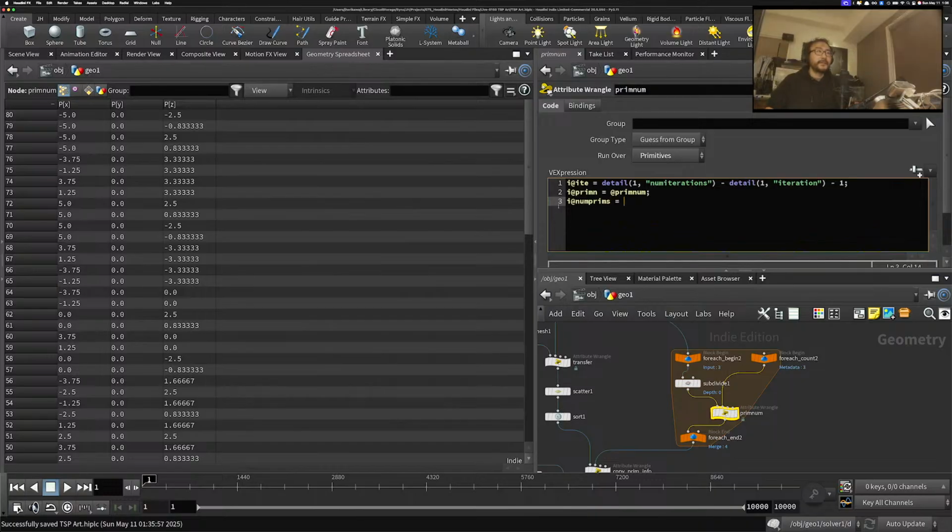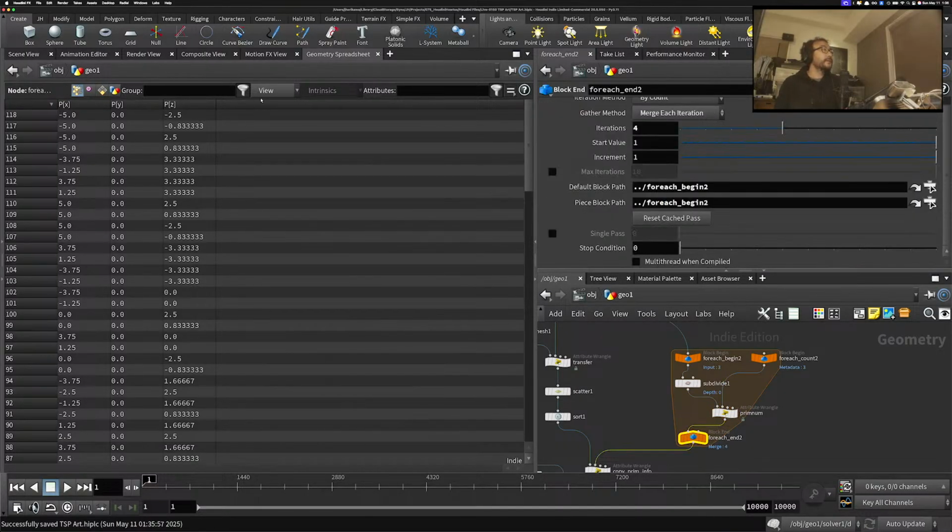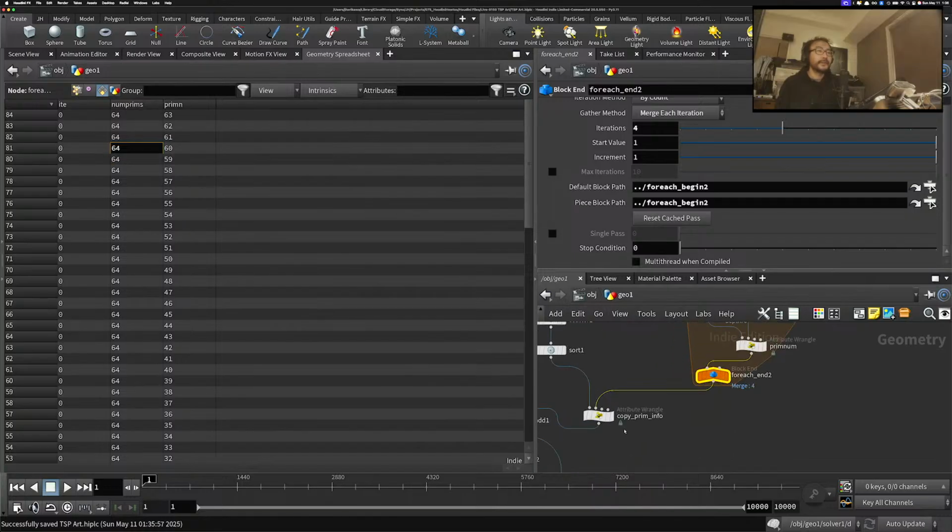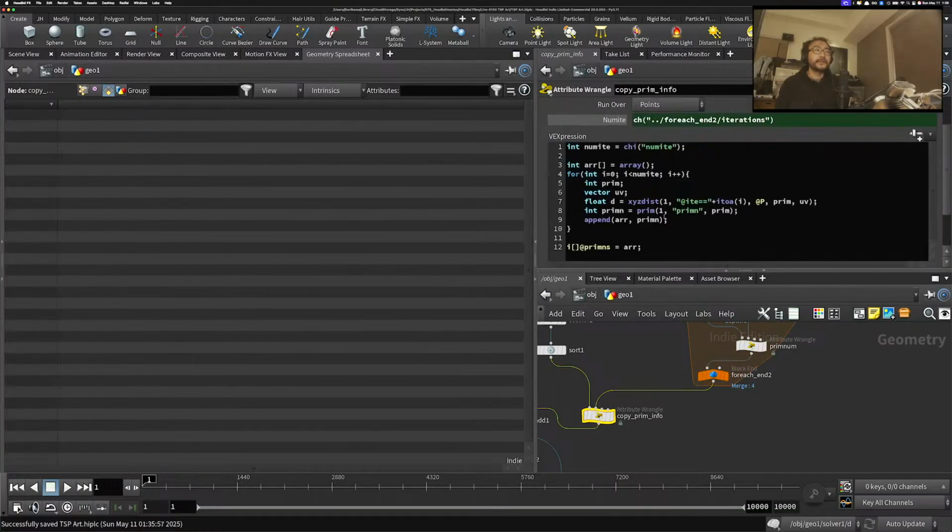I'm going to call it number of primitives, and this will just do it. Okay, so we have number of primitives. This is the maximum number of primitives, and I could just copy that information to each of the points.